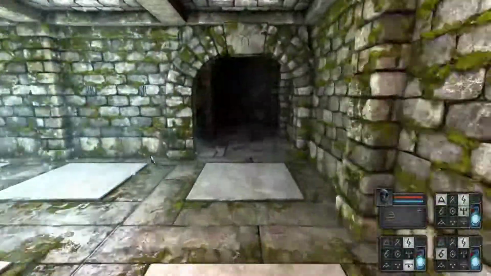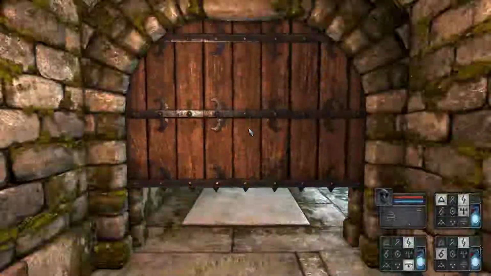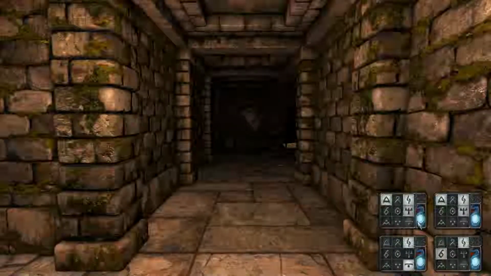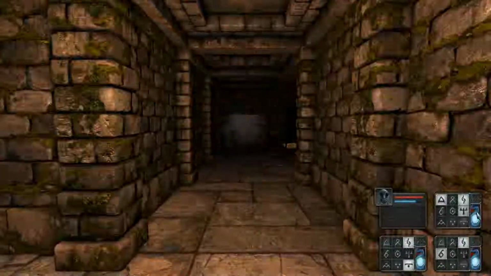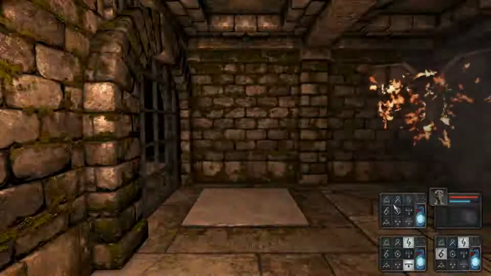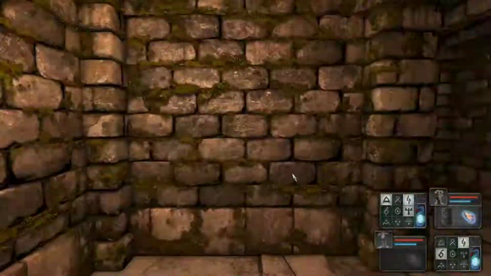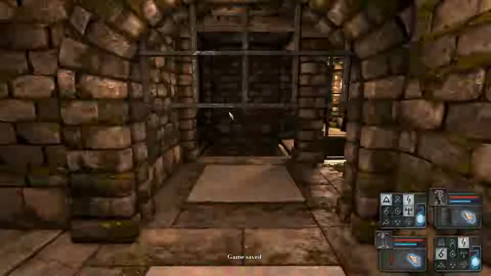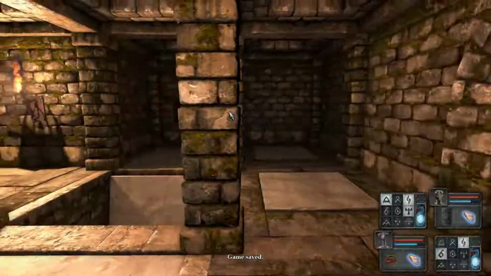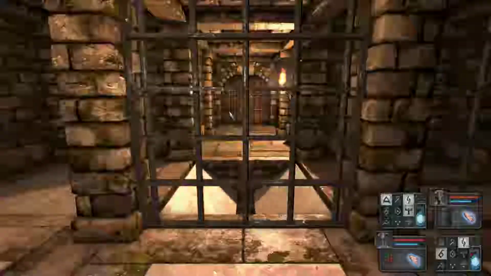This one's enabled. There we go. Yeah, goodbye. No longer wanted to go. Yeah, missed. Just burn, or the freeze, whatever works. Save the game because progress. Okay, this one opens this one.